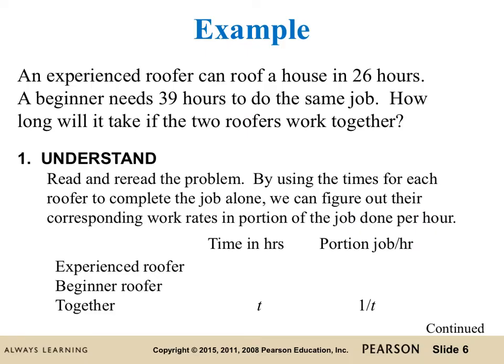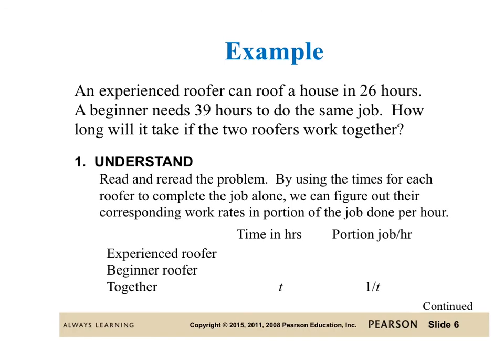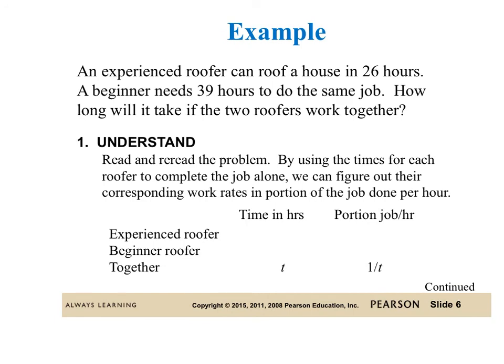Now we'll take on a somewhat more useful problem. Someone might actually need to know how to do this. If you have a construction company and you're trying to work on a job site, you're going to need to know how many hours to allot for them to do that, so that when you charge your job, you'll know how much time to charge for. So an experienced roofer can roof a house in 26 hours.